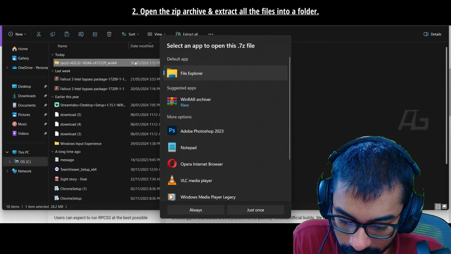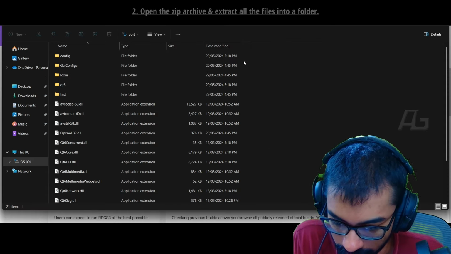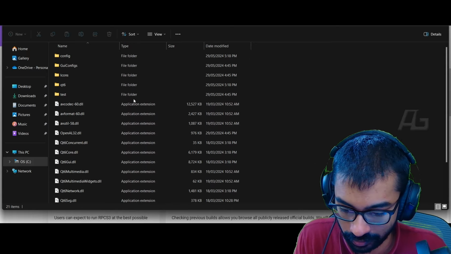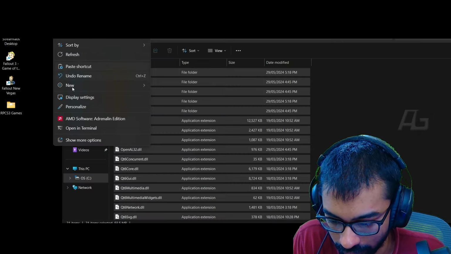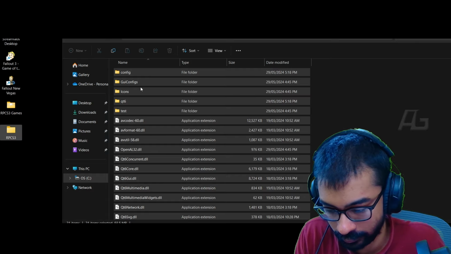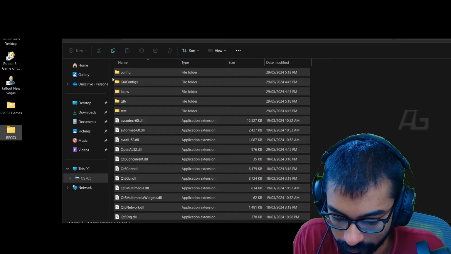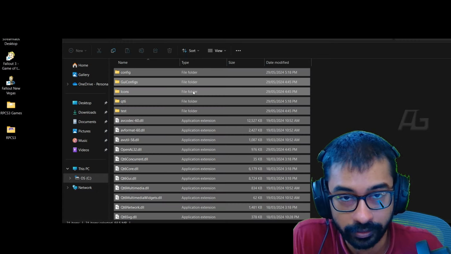Over here you can see rpcs3 is located in the downloads folder, and yeah, so if you scroll down you can see the rpcs3 application. Now what I would suggest is copy all of them, go back to the desktop. You can create a new folder if you want, and you can name it RPCS3 in capital letters, that way you can understand. And then all you have to do is drag and drop everything to this folder over here. It'll take a while. Alright, so we have finished copying all the files from the archive.